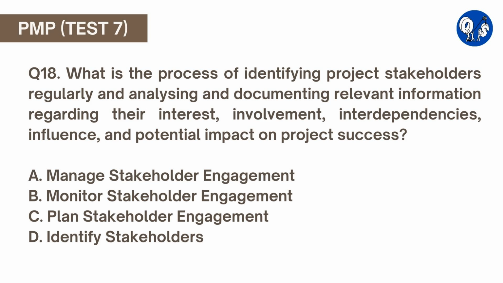Question number 18. What is the process of identifying project stakeholders regularly and analyzing and documenting relevant information regarding their interests, involvement, interdependencies, influence, and potential impact on project success? A. Manage stakeholder engagement. B. Monitor stakeholder engagement. C. Plan stakeholder engagement. D. Identify stakeholders. Here option D is correct. Identify stakeholders is the process of identifying project stakeholders regularly and analyzing and documenting relevant information regarding their interests, involvement, interdependencies, influence, and potential impact on projects.